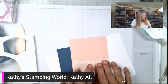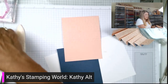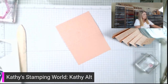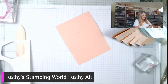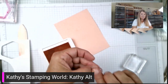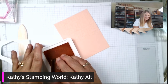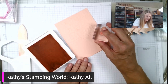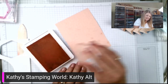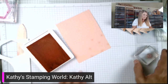But before I do, I'm going to use that cute little daisy that is in that stamp set, and I'm going to stamp it here on the bottom. I just have a lot of stuff here. Woo! A lot of stuff. Okay, we're going to use that same Petal Pink and just kind of, oh, sorry, I'm going to spit on it. Is that okay? Alright, it's not like I licked my stamps, right? Okay, so we're just going to stamp some daisies here to make it a cute little bottom to peek out. Alright, I think that's plenty.